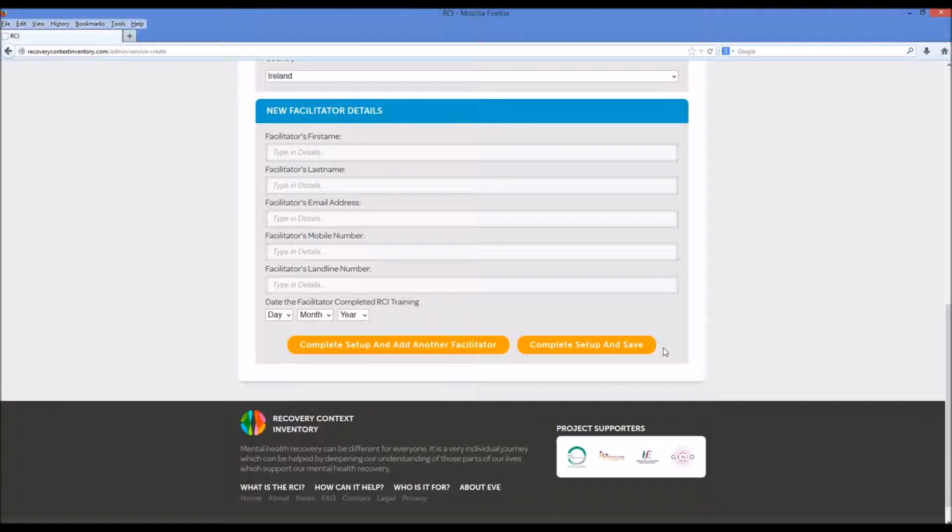So, to set up a facilitator, you'll need the facilitator account setup forms we mentioned at the start of the video. These forms contain all the information you'll need to fill in these fields to create each facilitator account. So we'll go ahead and enter the details for a facilitator. These details will be purely for this video.